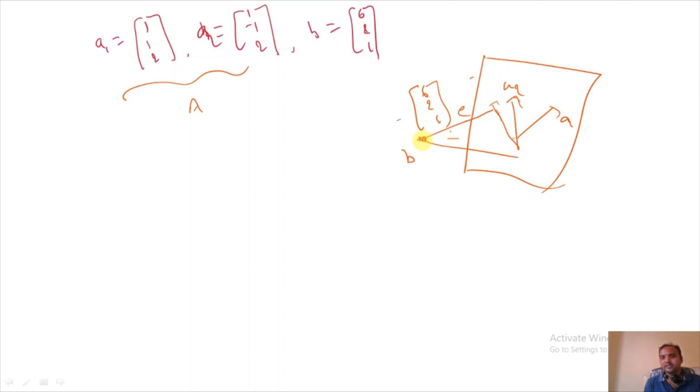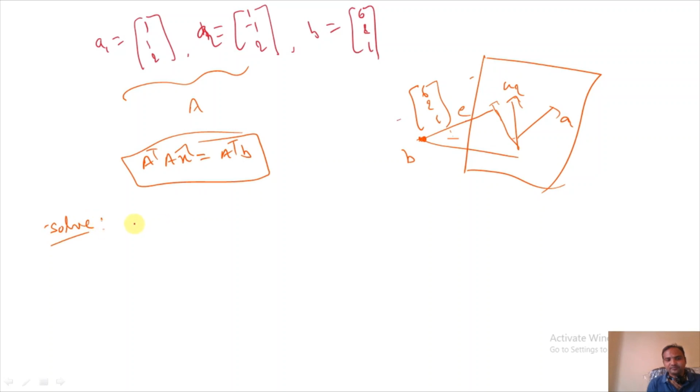But here this system has no solution. That means b is outside of that column space. Now by projecting it, we convert it to something in the column space, using the normal equation. Algebraically, we are using A transpose A x hat equals A transpose b. This is the algebraic equation. Geometrically, that means we are projecting b onto that column space. This is the one. Now try one more problem.